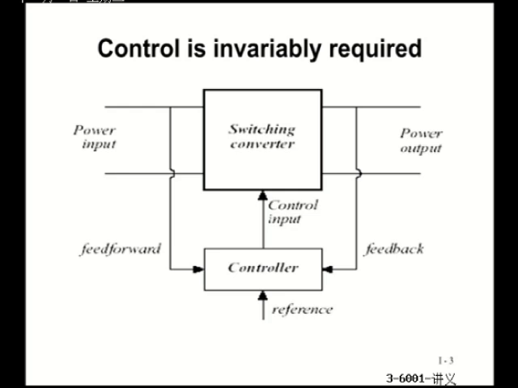Which is used to measure signals, measure information in the power circuit. So power circuit not only handles power, but also itself carries some information. So therefore, in order for the controller to know what happens in the main circuit, there is very often measurement circuit to implement either feedback or feed forward. Now, let me ask a question. What's the difference of feed forward and feedback?